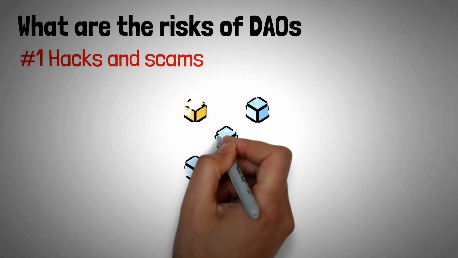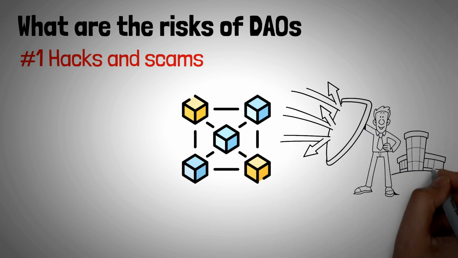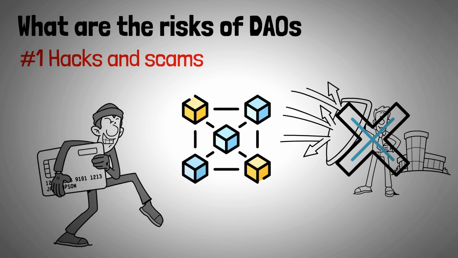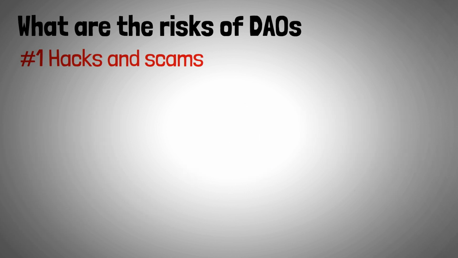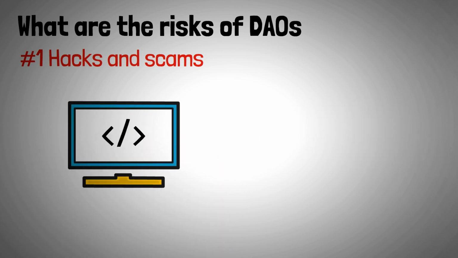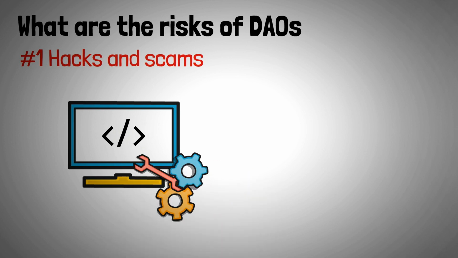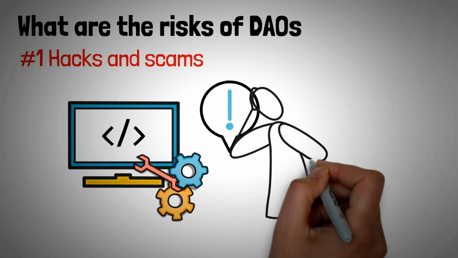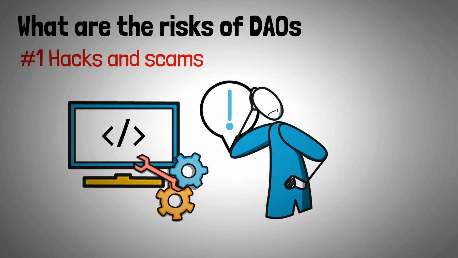Because DAOs are decentralized and often operate without traditional financial safeguards, they can be vulnerable to hacking and other forms of cybercrime. In addition, some DAOs are reliant on code that is still in development and has not been thoroughly tested. This can lead to software glitches or errors that could have serious consequences for the organization, such as the loss of funds.